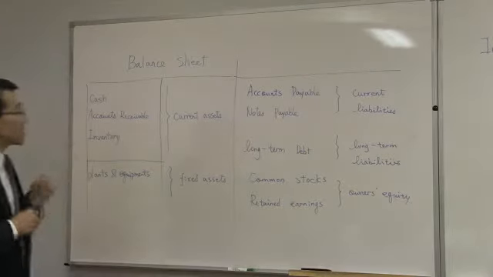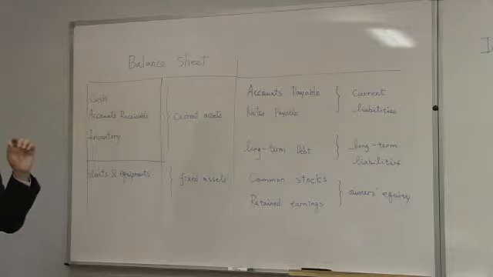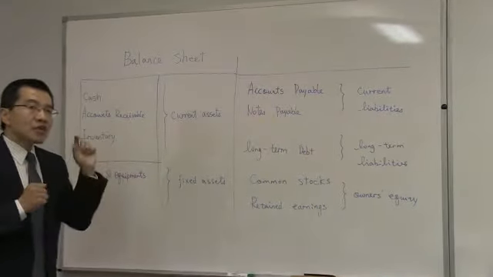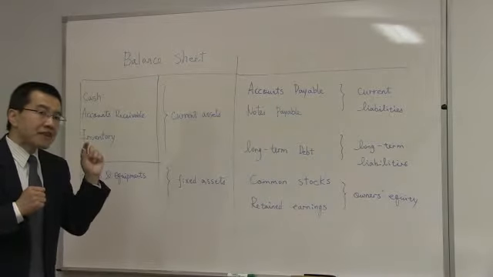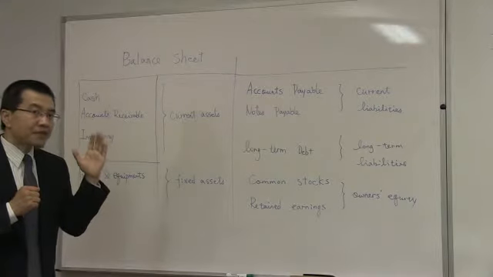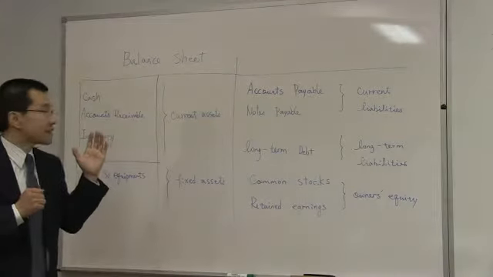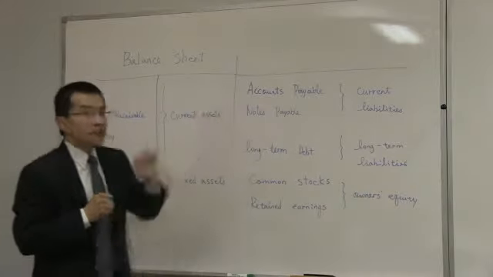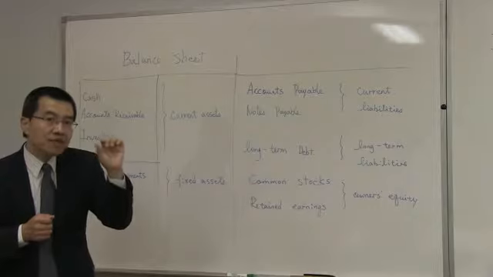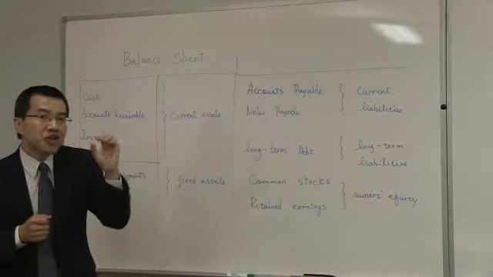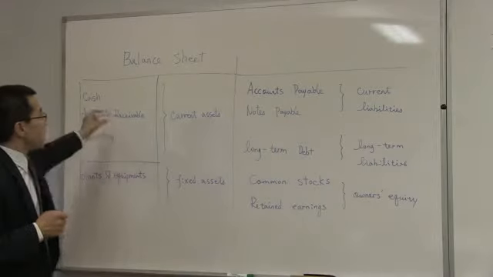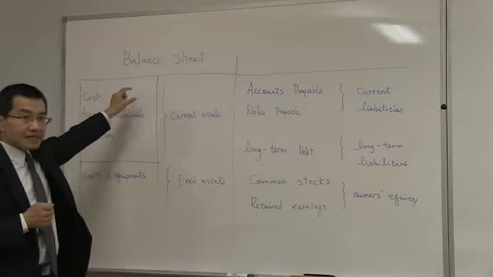Now we'll talk about a typical balance sheet. The balance sheet has two sides. One side is the value of the company's assets. The assets are anything with value, and those will be the company's assets. The other side is how the company finances its assets, whether the money is from the company's shareholders or the company borrowed the money from someone else. Here, we first talk about the assets side.